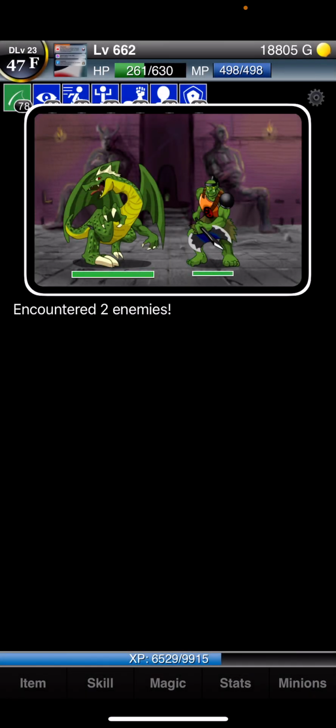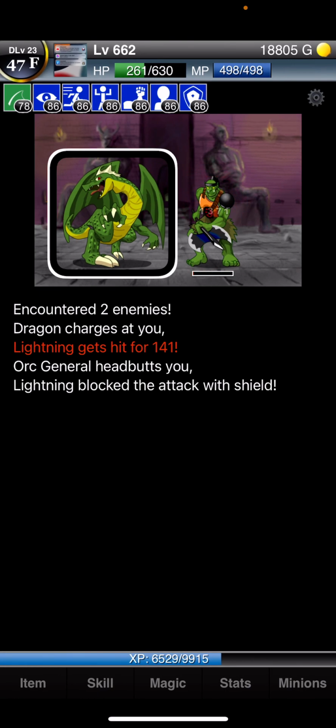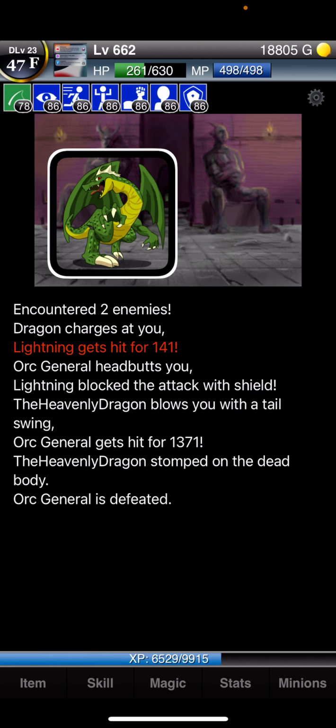Encounter two enemies. Lightning gets hit for 104. Dragon charges at you. Lightning blocked the attack with shield. Orc General F2. Lightning blocked the attack with shield. Orc General gets hit for 1371. The heavenly dragon blew you with a tailwind. Orc General gets hit for 1371. The heavenly dragon stomped on the dead body. Orc General is defeated. The heavenly dragon gets hit for 165.